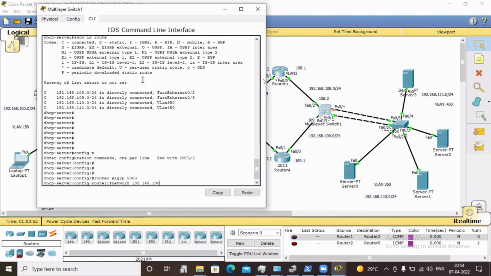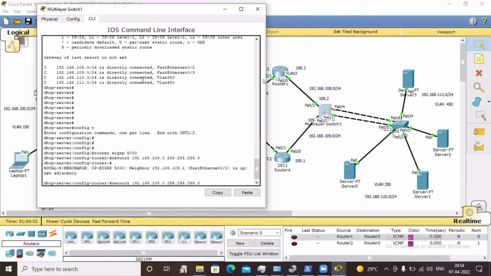Network 108, 108.0 with wildcard 0.0.0.255. Then next 109, 109.